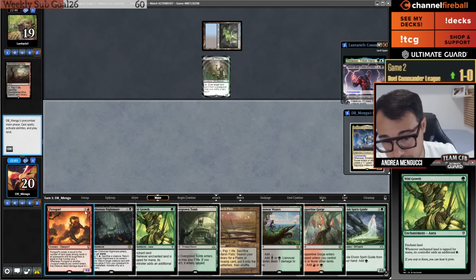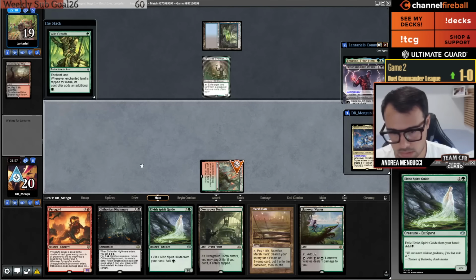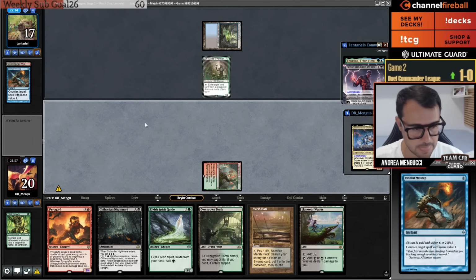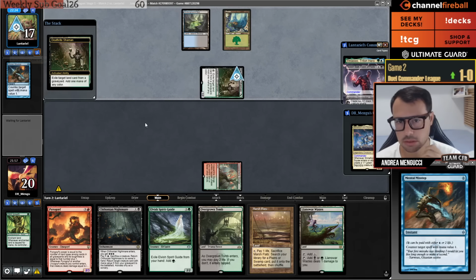Ooh, I have a Spirit Guide. I can do turn 2 Pyrogoyf. That's pretty sick. Go. Mental Misstep. Okay, very powerful card. No turn 2 Pyrogoyf. I got to turn 2 Slimefoot though. I will do that probably.